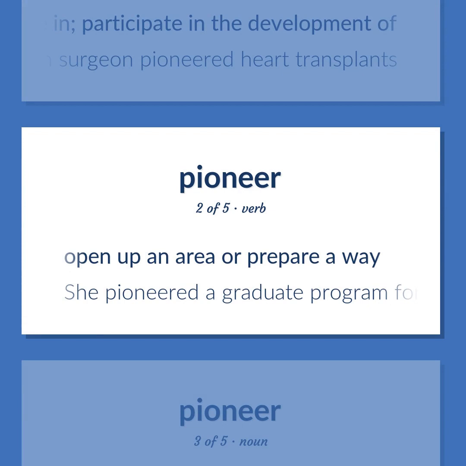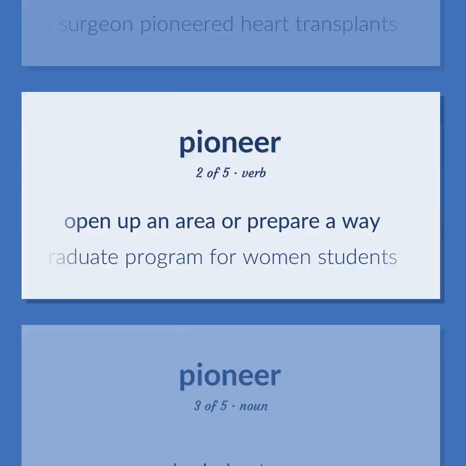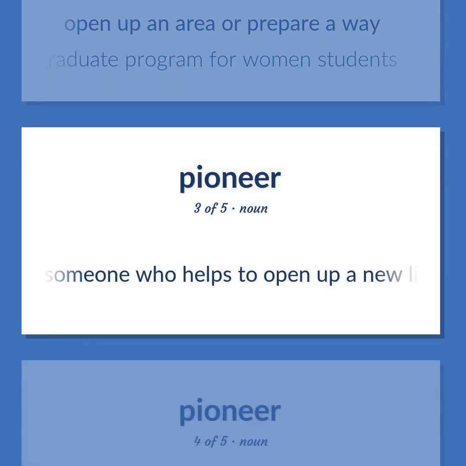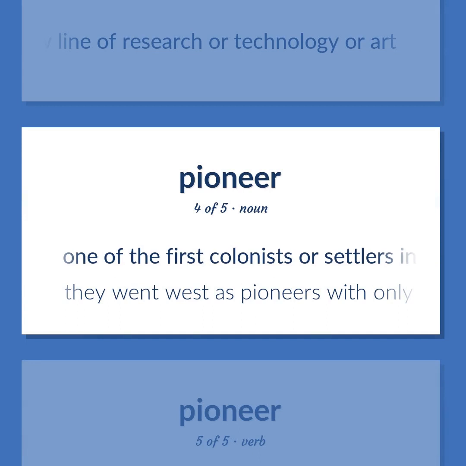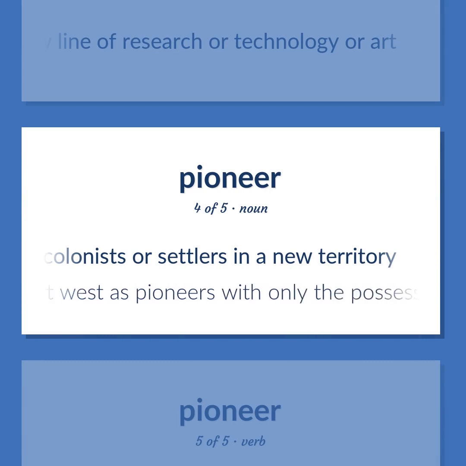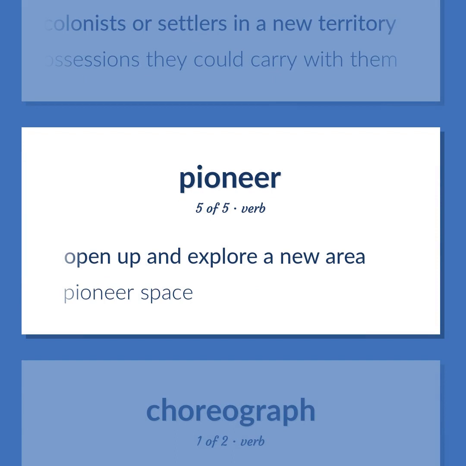Open up an area or prepare a way. She pioneered a graduate program for women students. Someone who helps to open up a new line of research or technology or art. One of the first colonists or settlers in a new territory. They went west as pioneers with only the possessions they could carry with them. Open up and explore a new area. Pioneer space.